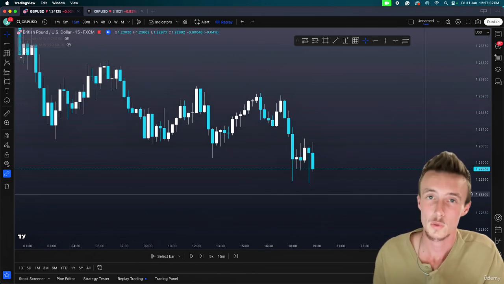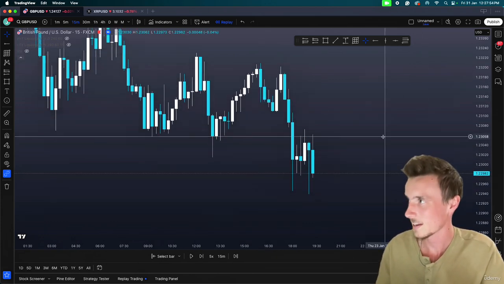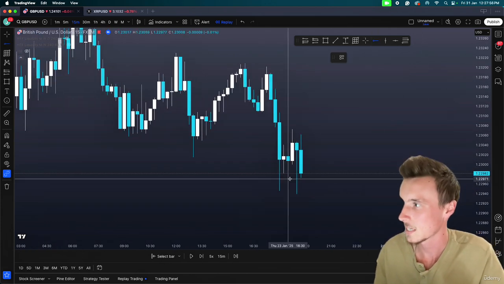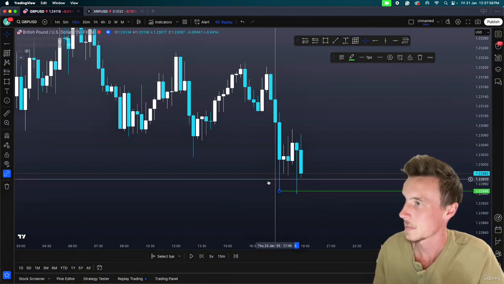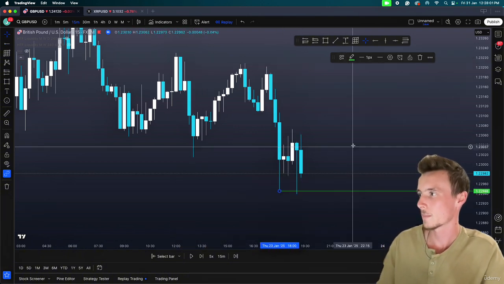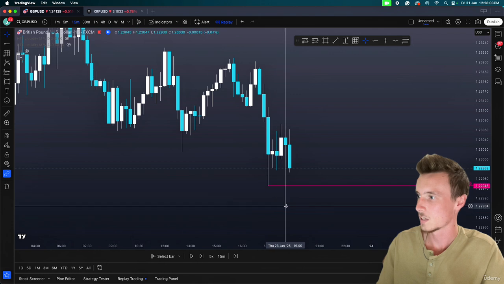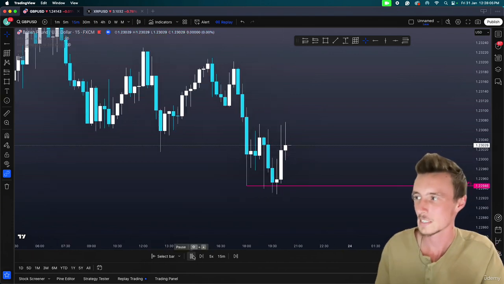All right, so let's quickly go through a few examples together and then you can go and do it yourself. As we can see, we are looking to mark out 15-minute liquidity points at this time. And then what happens? We get a liquidity sweep. We could play price forward, see what happens next.